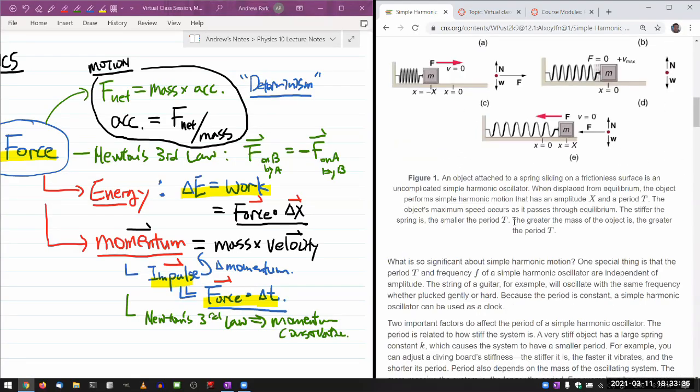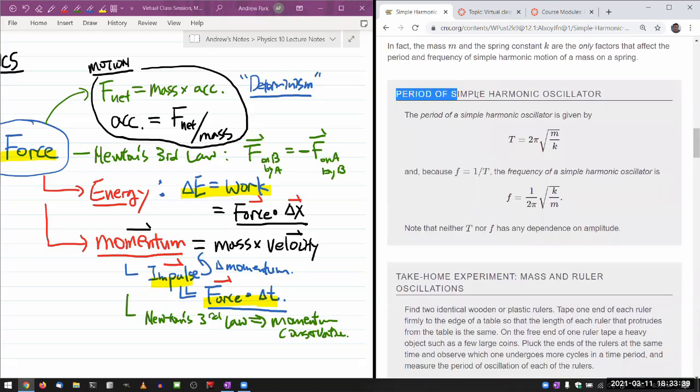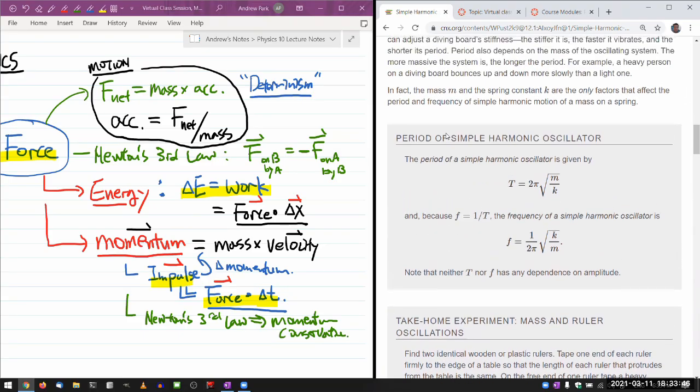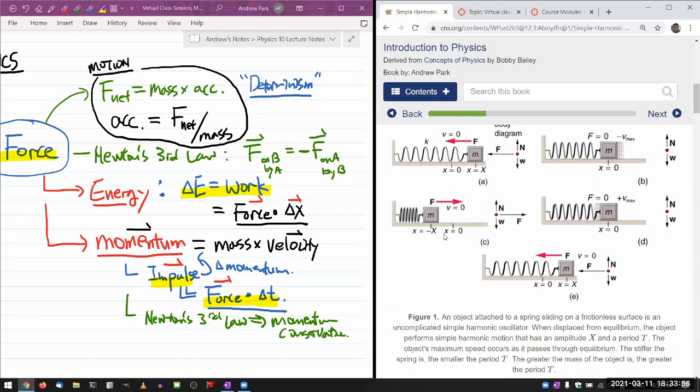When you actually go through the math, all of this is very important in determining the properties of oscillation. We talked about things like natural frequency of oscillation or period of a simple harmonic oscillator. Here you just see the formula. And in the process of deriving the formula, the relationship of the mass, the force on the mass, and the displacement is very important. So oscillation is one of the applications of these mechanical ideas you have seen.